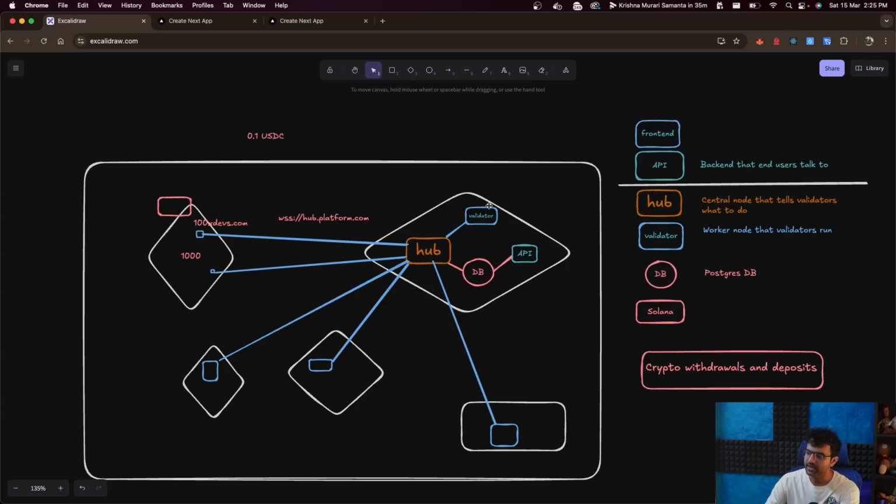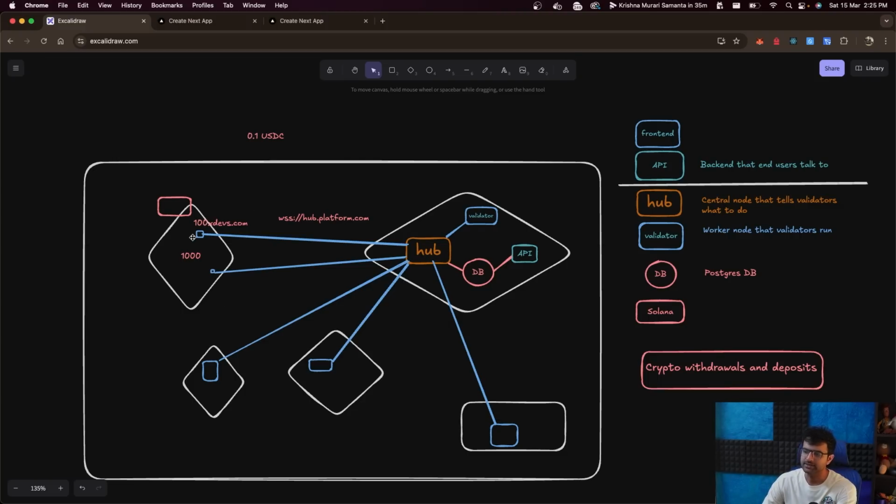The hub and the validator, if you remember, what did we discuss in the architecture? The hub will every 3 minutes, or every 2 minutes, decide what websites to monitor, which basically means it'll hit the database and understand we have 30 websites to track, let's say, or 100, or 1,000 websites to track. And it'll let all the validators know that. It'll run some sort of an algorithm. Okay, the first 10 websites I'll send to this guy, the next 10 websites I'll send to this guy, and so on and so forth. Hopefully we have 1,000 validators, so each validator does not have too much load or too many websites to validate. Each validator needs to validate, let's say, 20 websites every 3 minutes, something like that.